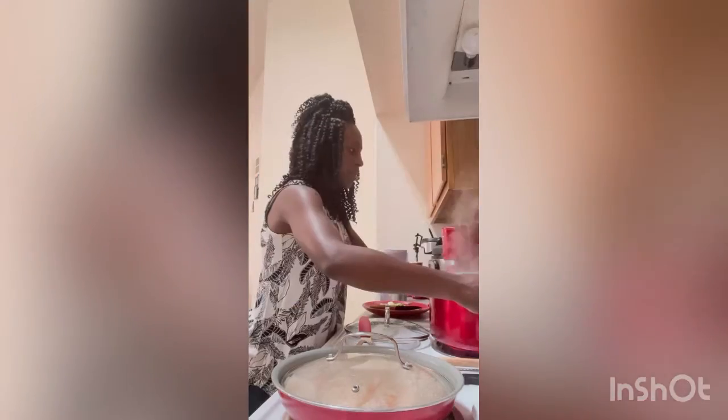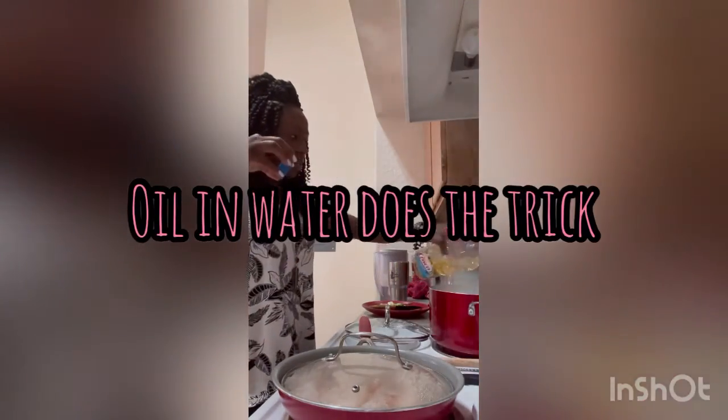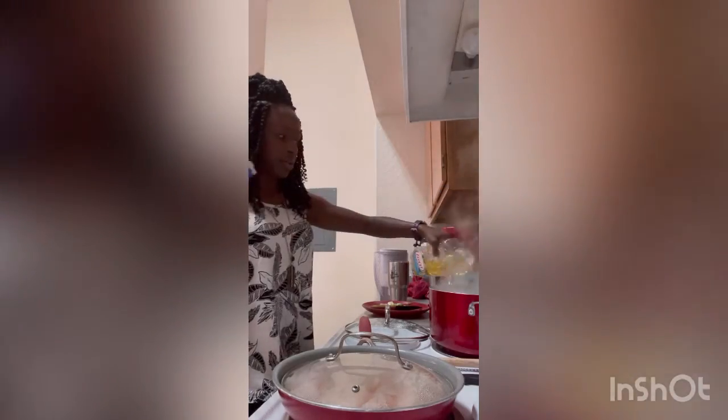This pasta keeps freezing up, so I'm gonna put some oil in it to make sure that don't come up. Oil does the trick.